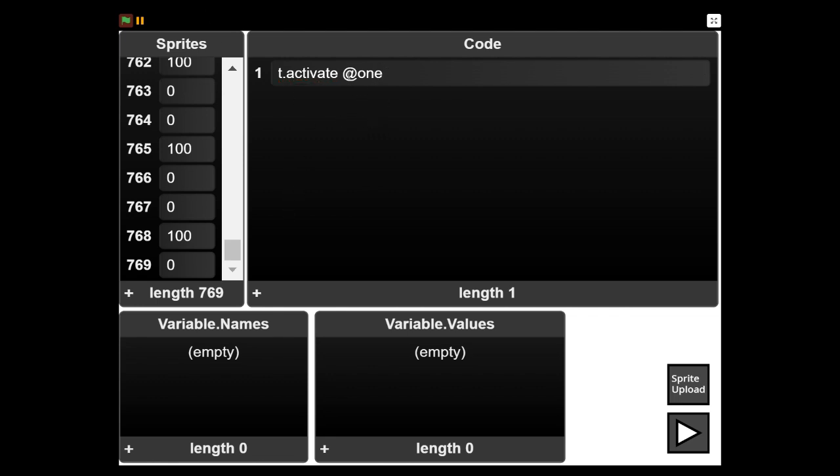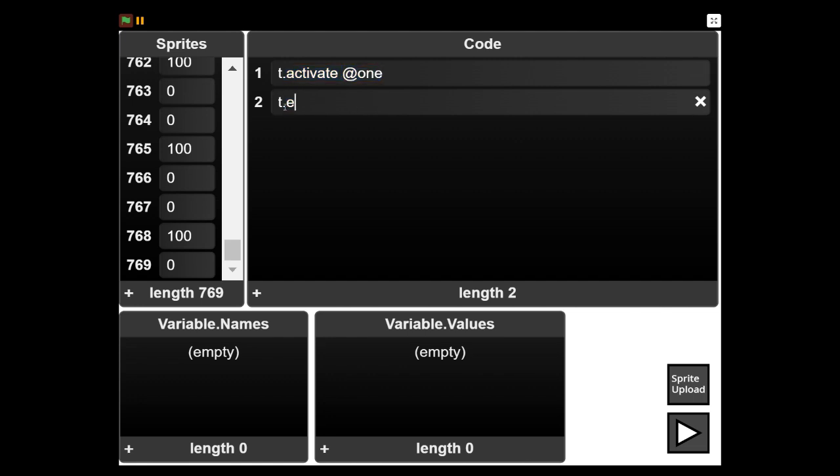So we will just type one, the addition. Yeah, this is like an addition one, and now this will run only one time. We can now do t, or the turtle, because we now activated the turtle. You can see here t dot activate, or turtle dot activate, only once.